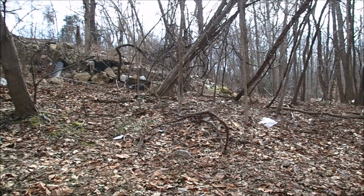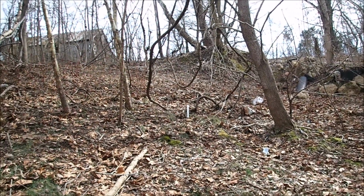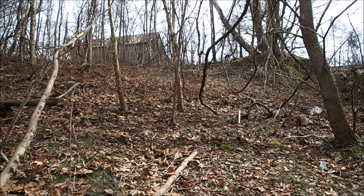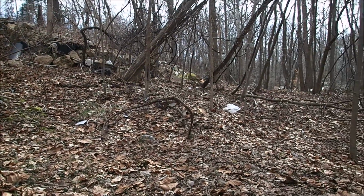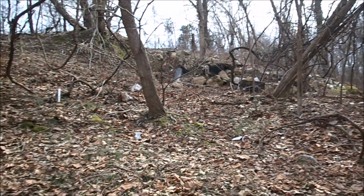Anyway, so I'm looking at this big dump here, and it goes up the hill, up the hill, up the hill. Look, there's a spooky, creepy old barn up there. It just reminded me so much of that movie. There it is, and all down the hills, the rubble and all the old cars and stuff from where the vampires killed the travelers. Isn't that weird?